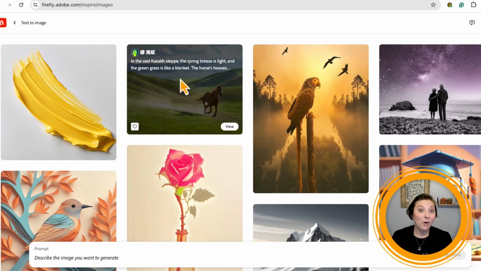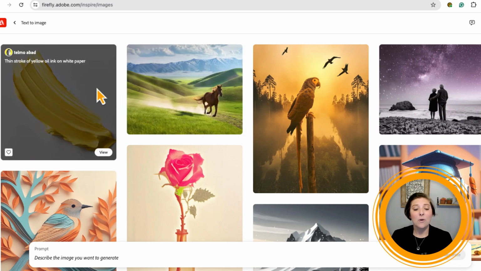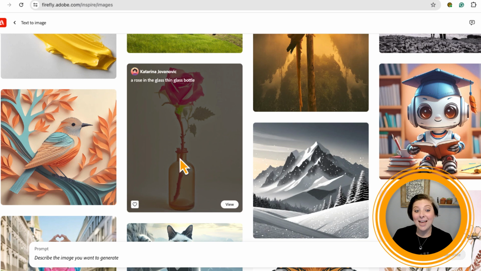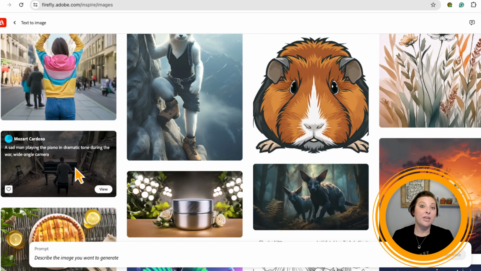When you see the other prompts that people are using, they're giving a lot of specificity, and that's why they're getting the results that they want. If you're not giving good prompts, you're not gonna get good results. So remember, when you're putting your prompts in, that's the result that you're gonna get. And when you're doing your prompting, you need to make sure that you're giving specificity, especially when you're using humans as a focal point in your prompts.